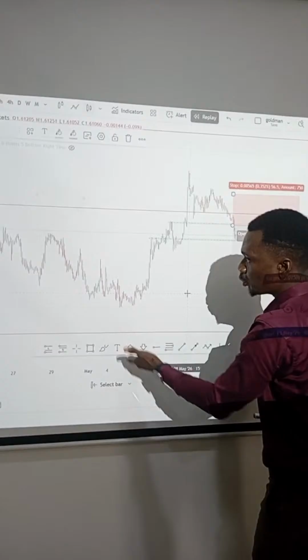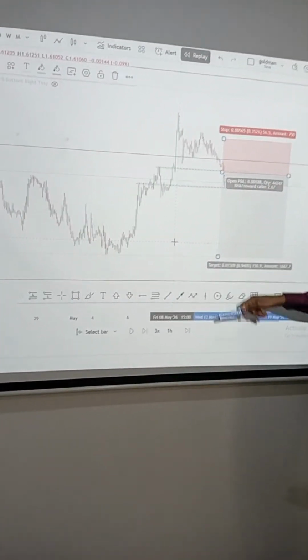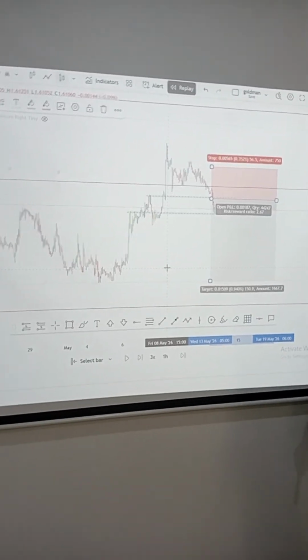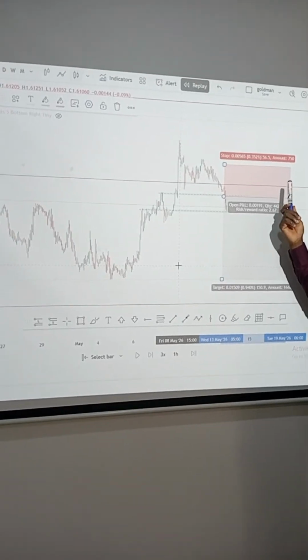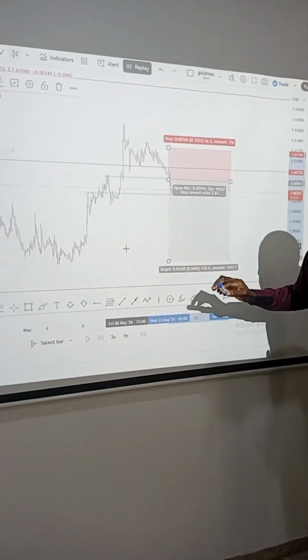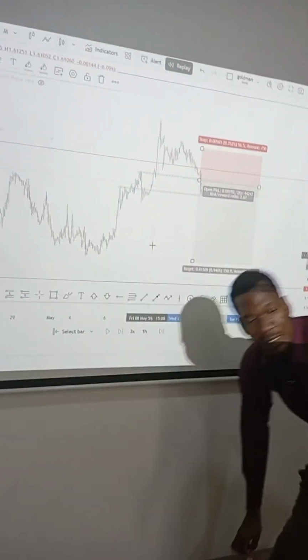It tried to get to this point, but it shied away and then it went back up. Now the head has corrected back. It's now going back down. So you can decide to, okay, I want to sell immediately, or if you want to use a precision approach, you enter at what? At a retest.